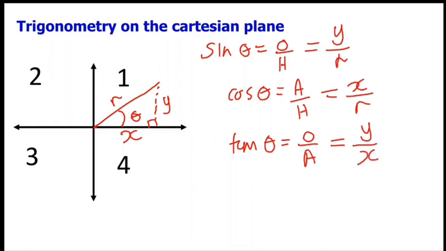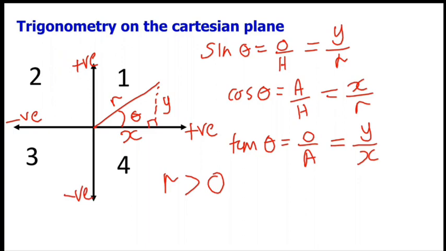Notice that in this notation, when we're working out the ratio of sine, cos, and tan, the r is always positive. Always. R must always be positive. The x and the y can change. They can be positive or negative. Consider the x. The x is positive when you move in that direction. You move in that direction, the x becomes negative. The y, you move in that direction, it's positive. You move downward, it becomes negative. Okay, so that's the first thing.